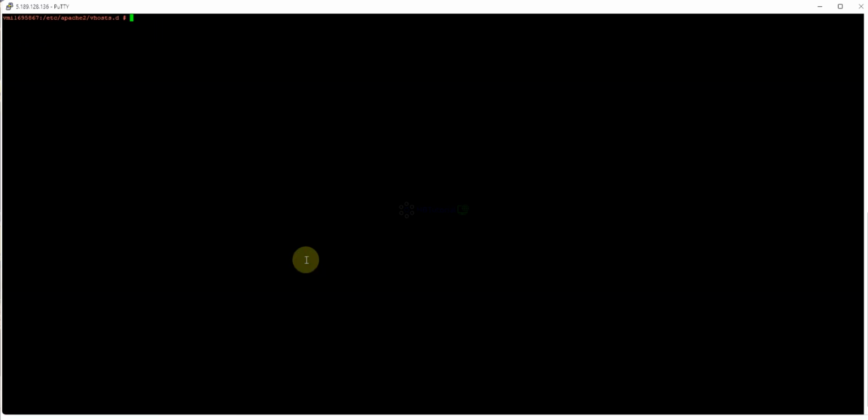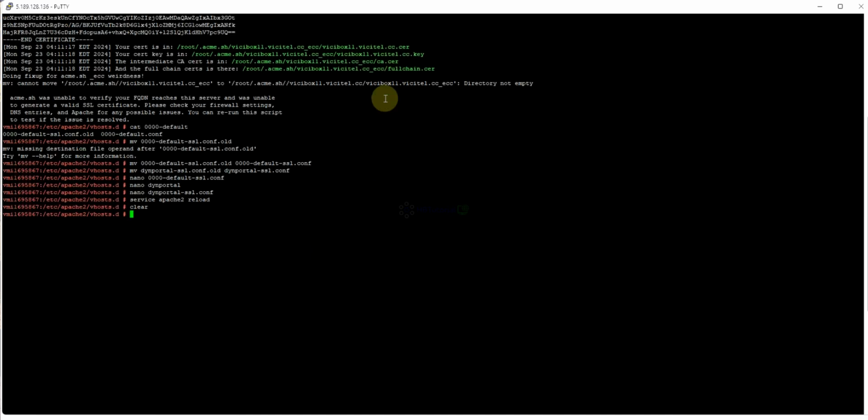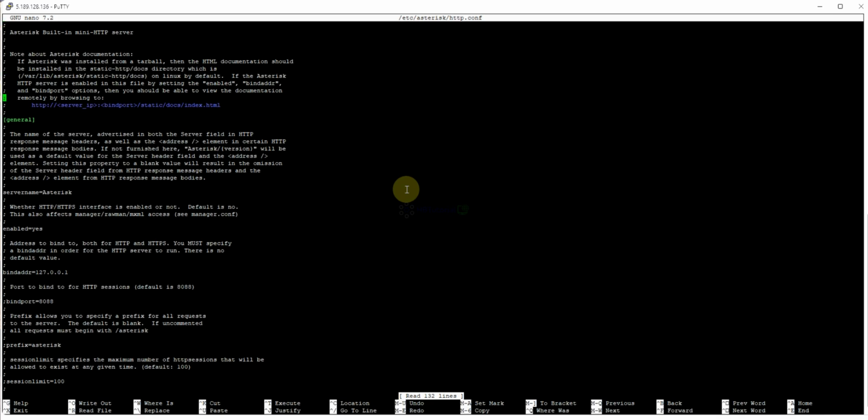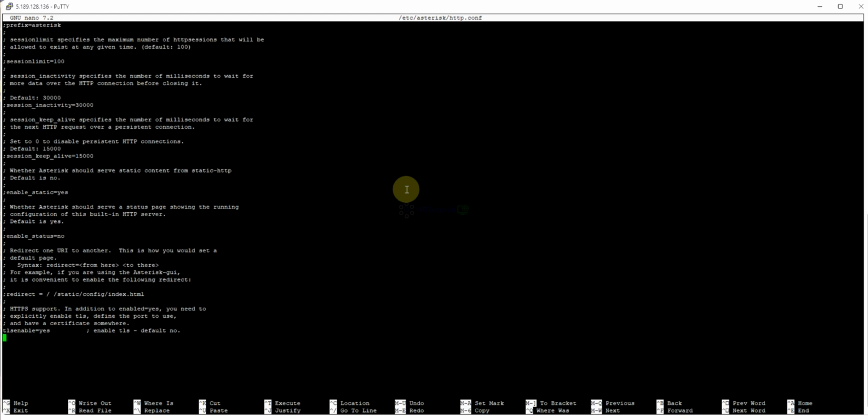So now we will configure our Viciphone. Okay, so you need to double check your asterisk HTTPD. So server name asterisk.find, enable is correct, and then only that one.